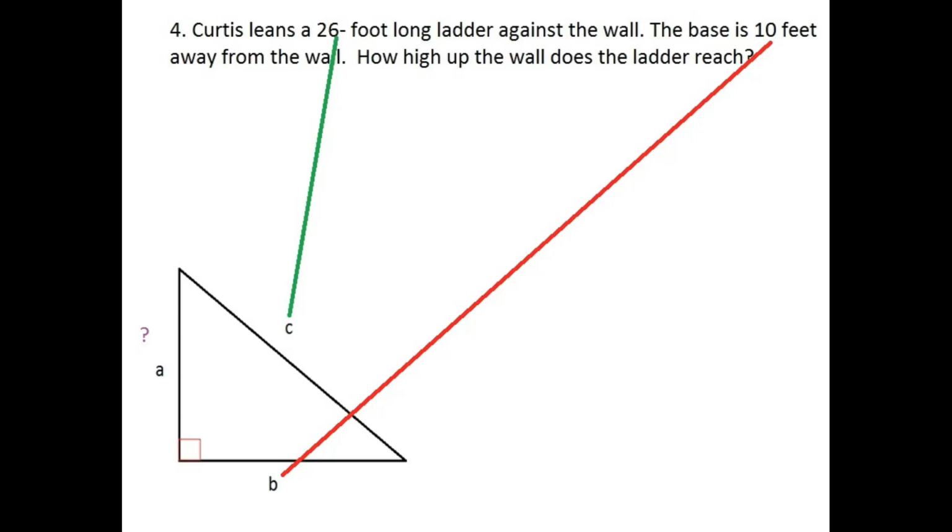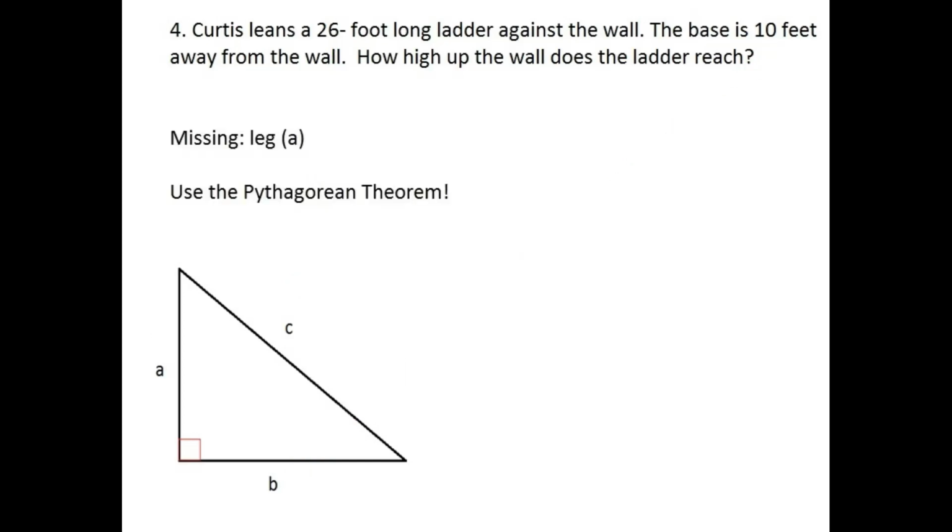And as a matter of fact, that was something that I had to be careful about. And with me, it was always rushing. I look at a problem like this and just figure, oh, well, it's got to be the hypotenuse they're looking for. Not all the time. So let's go ahead and fill in our blanks with the Pythagorean theorem. We have A, which we don't know, B is 10, and C is 26. Remember, your hypotenuse is always the largest measurement in your right triangle.